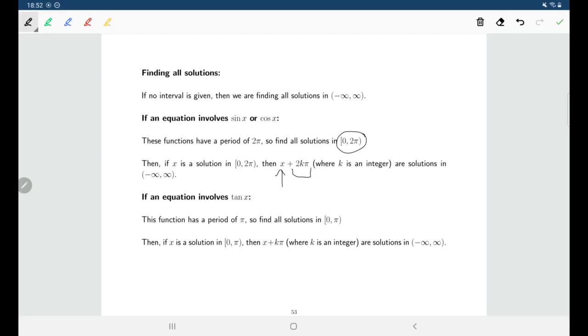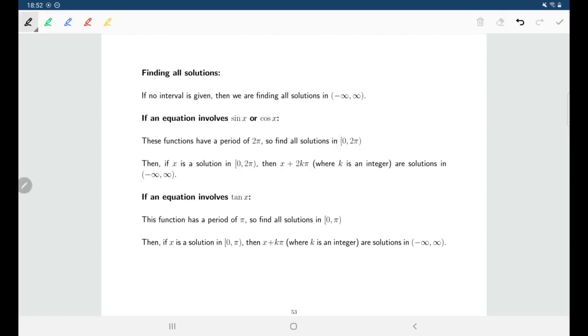I would say that if you had a solution that was some number x, then another solution would be x plus some multiple of 2 pi, 2k pi, where k is an integer. And if you look at all the possible 2k pi's that you could add on, those are all the possible full revolutions you could add on to that angle x. That would be all the angles that are coterminal to x. Those would be all the solutions.